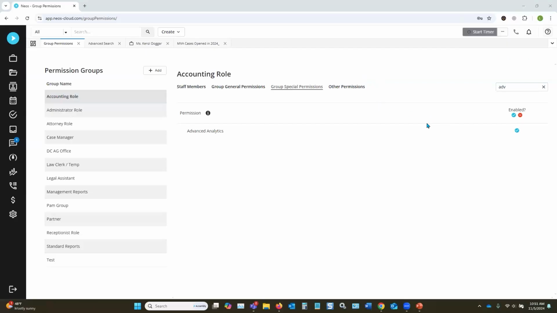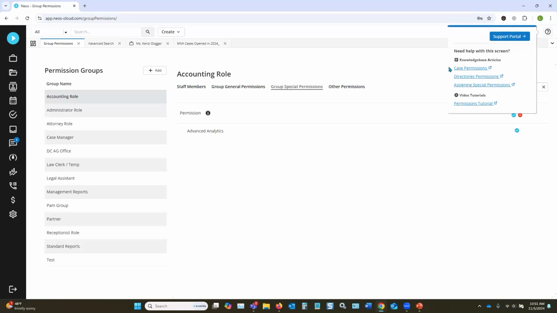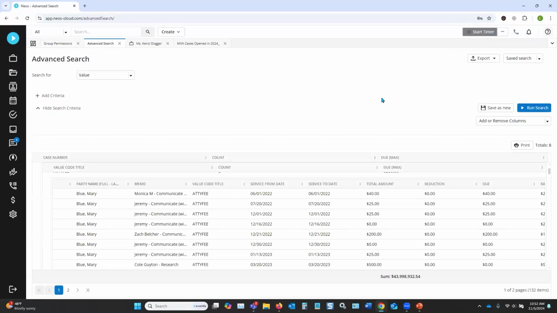Okay, welcome. Just as a reminder, today we did talk about our group permissions. Any time that you're inside of Neos and you are looking for some additional help, you can click that question mark icon. So again, we're in permissions and there is an article regarding those special permissions. For some more details about what these special permissions cover, take a look here, and clicking this will open the article and you'll be able to access that right away, as well as a video tutorial just about permissions in general.